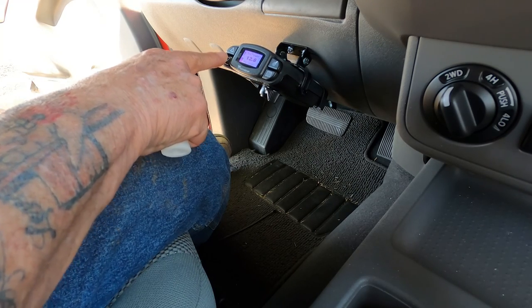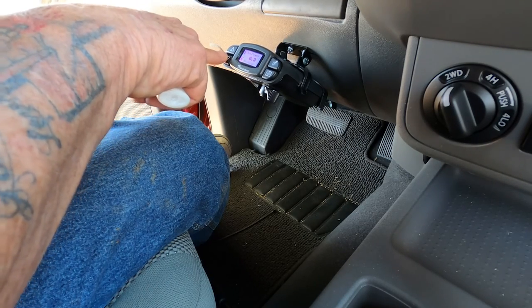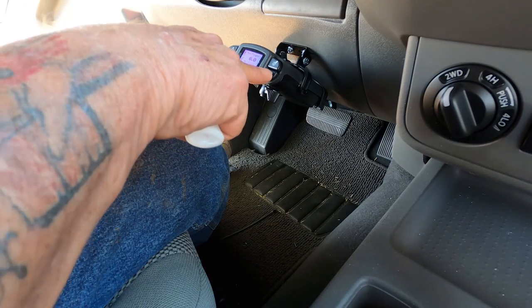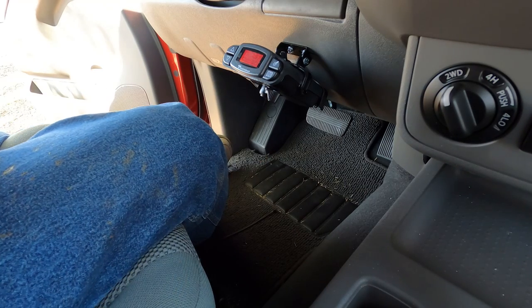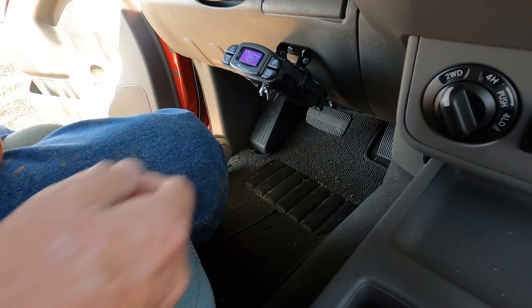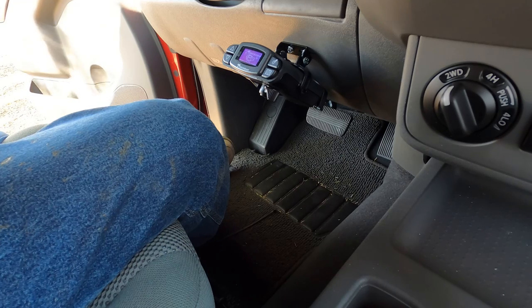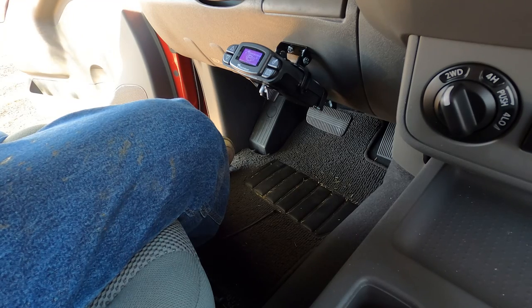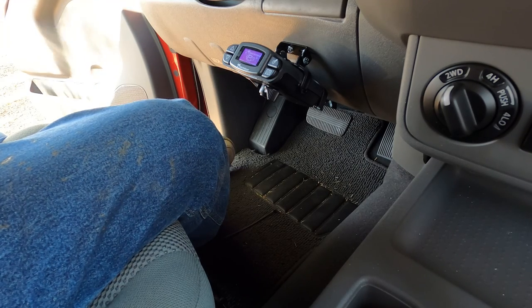Now it says to set this at 6 and check the brakes. But nothing else works until you get a trailer to it. You see, I don't know if I like this for one thing. If that's on, there's a drain on the battery. I don't know how much of a drain. Hopefully not too much.